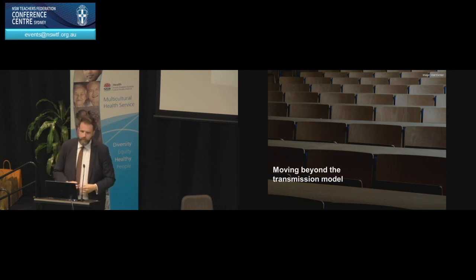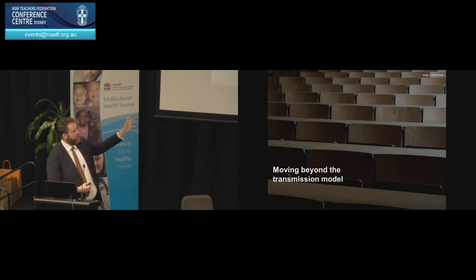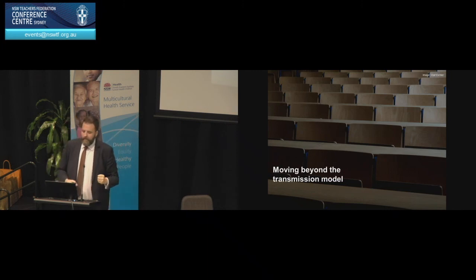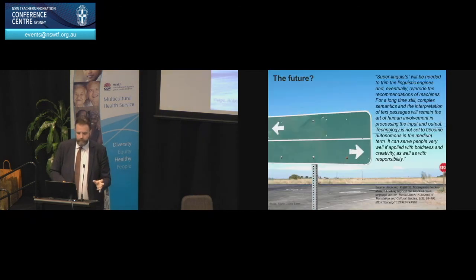And I think some of this is also the challenge for what we're doing, is moving beyond a transmission model of communication that emphasises I'm a transmitter, you're a recipient. And I've deliberately used a lecture hall sort of image for that, and I'm conscious of the irony of talking about this while I'm lecturing at you. However, we need to recognise that even if we have a perfect translation of the words, there are other factors that influence communication. Communication is dynamic, and this is only part of the picture.